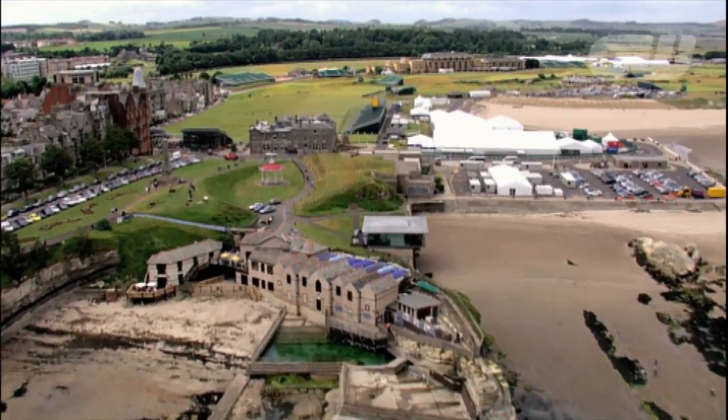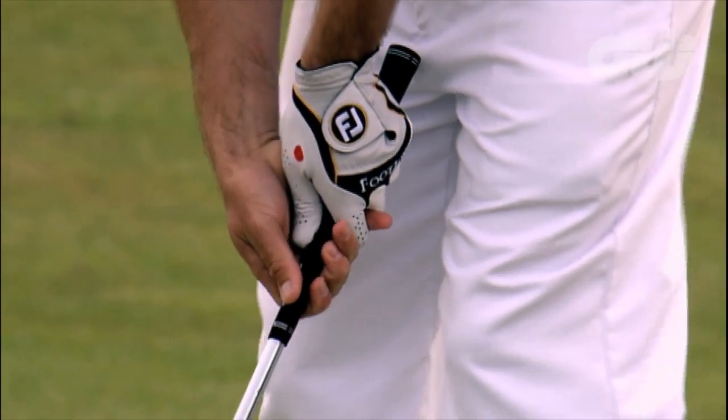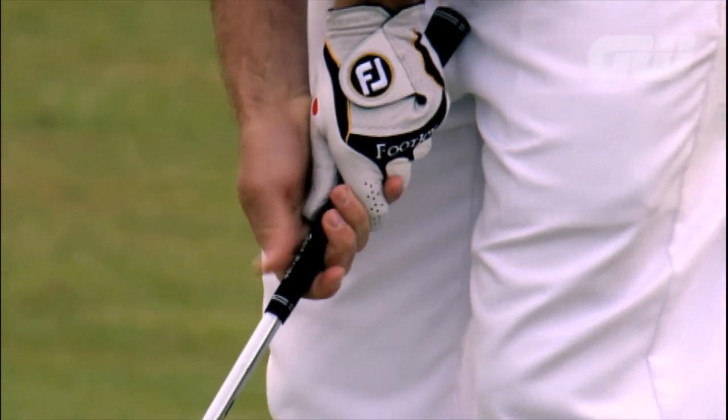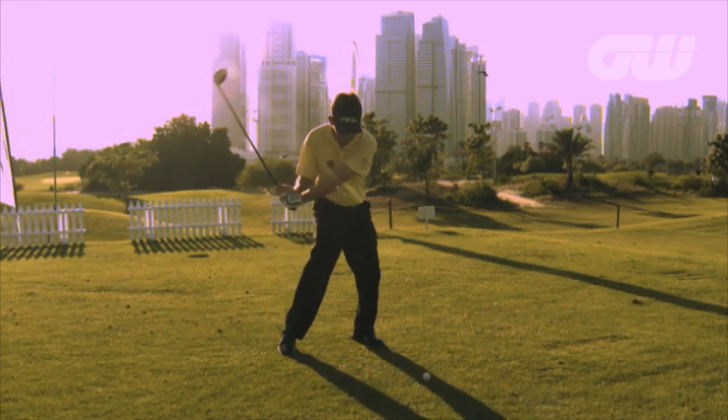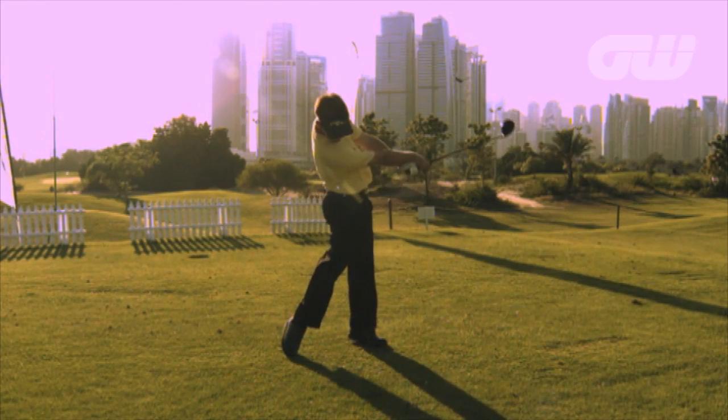If we're talking innovation, we can't forget Louis' famous red dart that he used to focus his mind throughout his Open triumph. You need to sometimes try different things. A lot of times you find something in your swing that you didn't know was there — good or bad. And it's very important to take that risk sometimes.